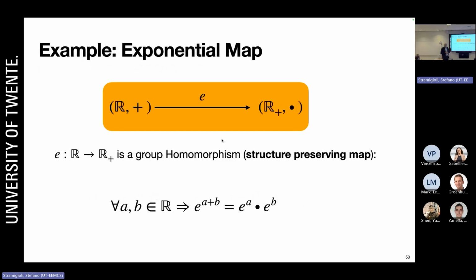Okay. Now an example is this. We use it all the time. This is very common in engineering. Exponential and logarithm basically create this isomorphism between R plus with the multiplication and R. And this is very, very useful. A lot of things in engineering and mathematics come out from this. The exponential is one of the most amazing functions in all of mathematics, by the way.